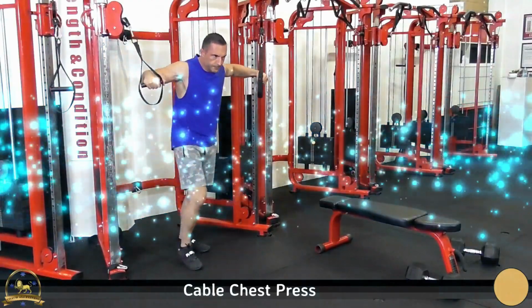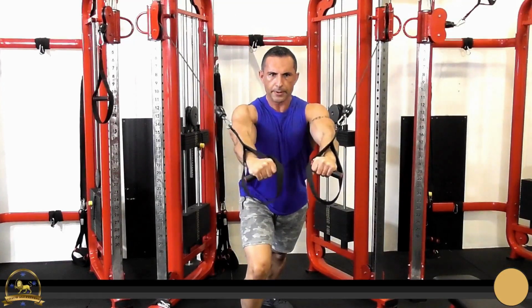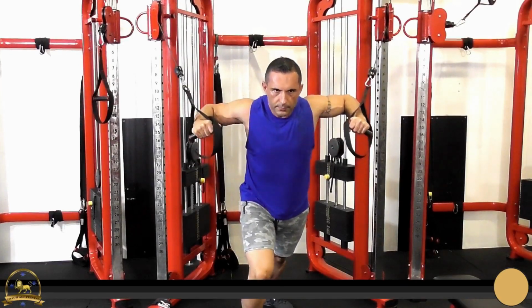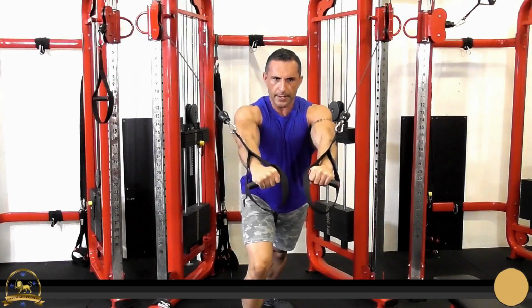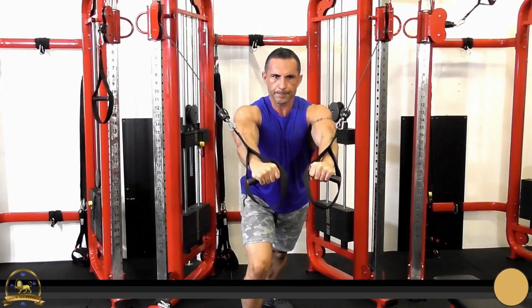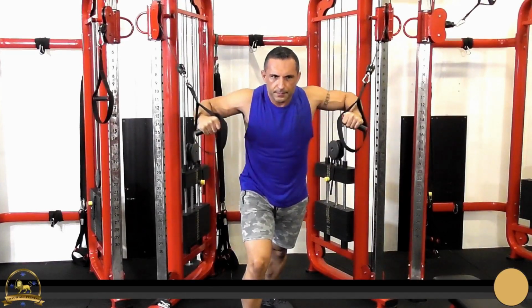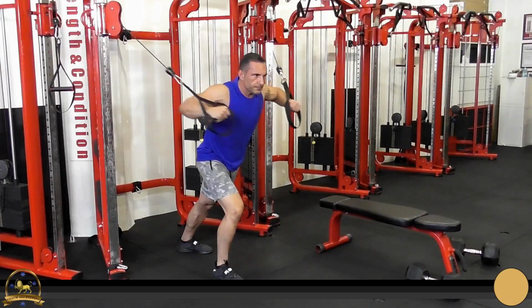Then we'll get onto our functional trainer, and we're gonna work some cable chest presses. So starting with a heavy lunge stance with your weight on your front leg, we're gonna pull our elbows back into what looks like a press and then pushing forward. Now you need lots of core engagement to keep you in place and great use of the pecs and triceps for this exercise. Your turn to try this combination.